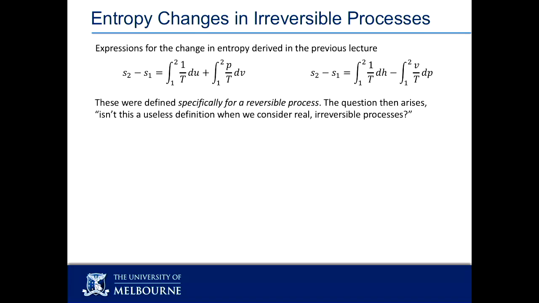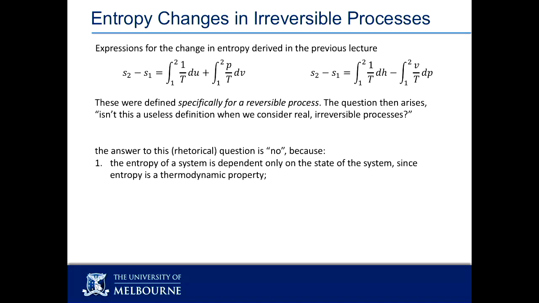So, a lot of my talking already has led up to this idea. These definitions that we derived are only okay for a reversible process. And given that I've also made a statement that all processes are not ideal, all real processes have losses, it begs the question, why on earth would I bother even having these? So, naturally the answer is no, it's not useless. Otherwise I wouldn't bother.